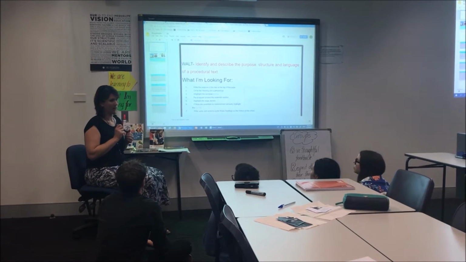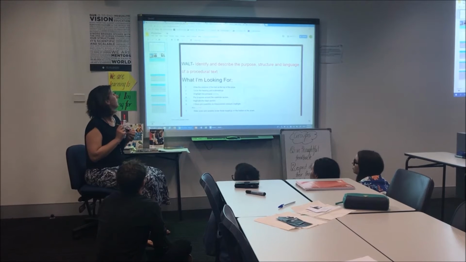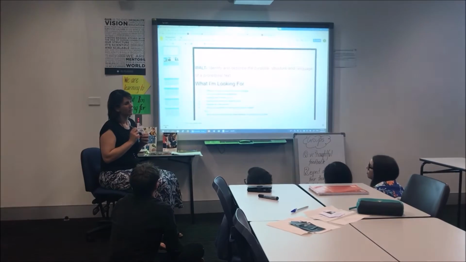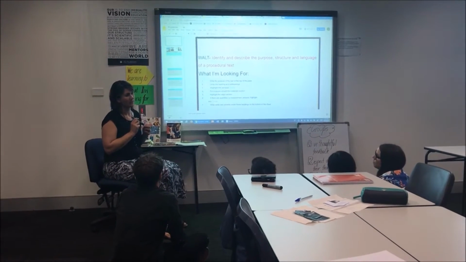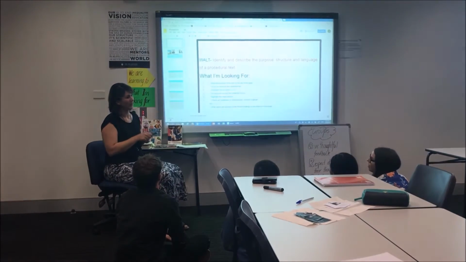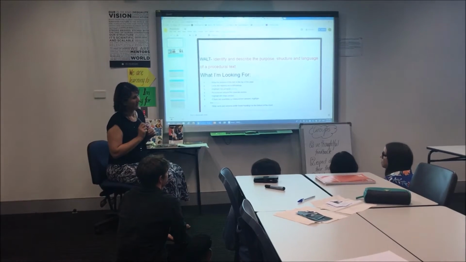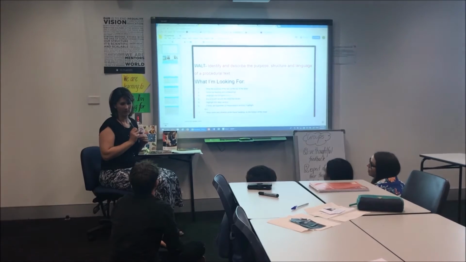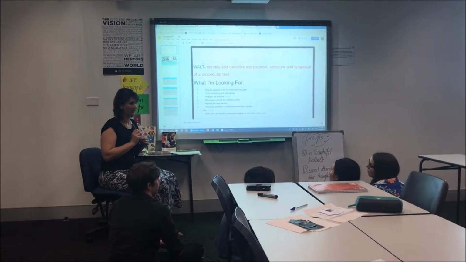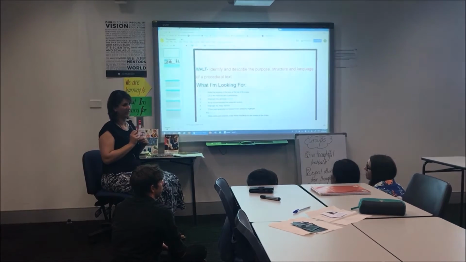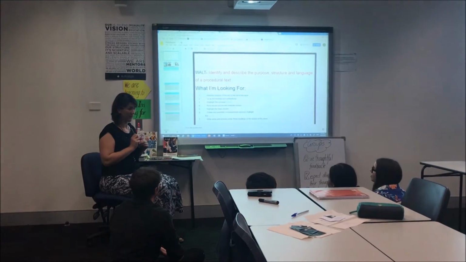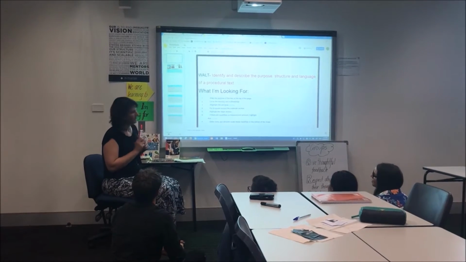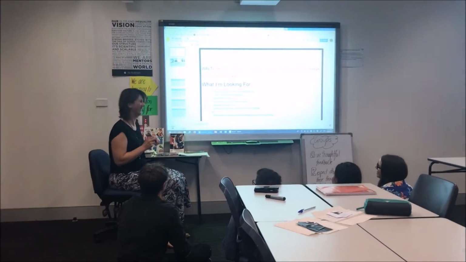Now, when we read George's Marvellous Medicine, do you think that George had some very good techniques in making his potion? No? Why not? Someone? He didn't follow steps. He just put whatever he wanted into the potion. He did. And what happened as a result? Anyone can tell me? Grandma got really big, then Grandma got really small, and then she just disappeared. How terrible is that? Imagine if he disappeared. It'd be awful. Okay. Maybe not his grandma. She was a bit horrible, wasn't she?